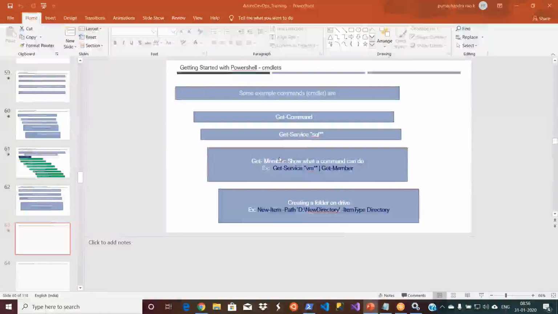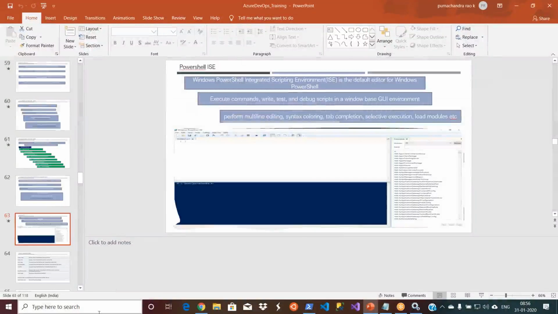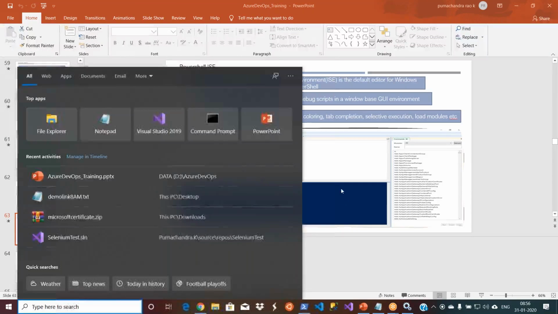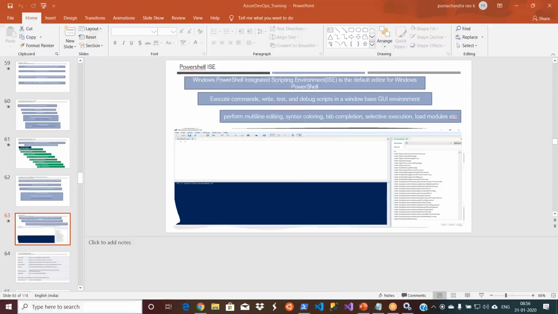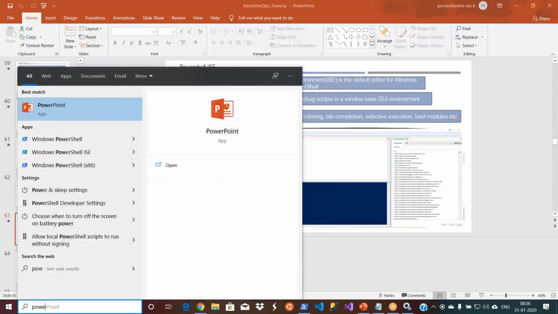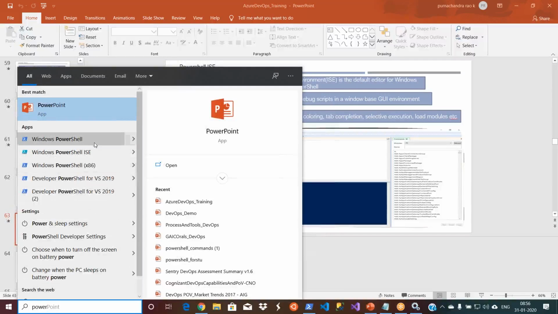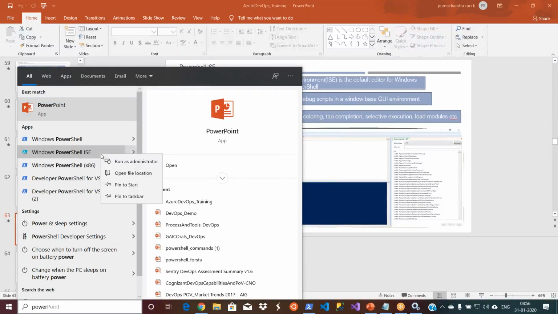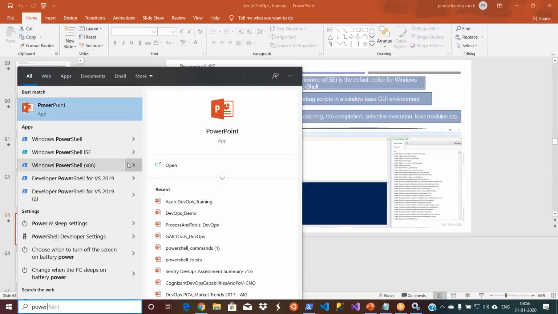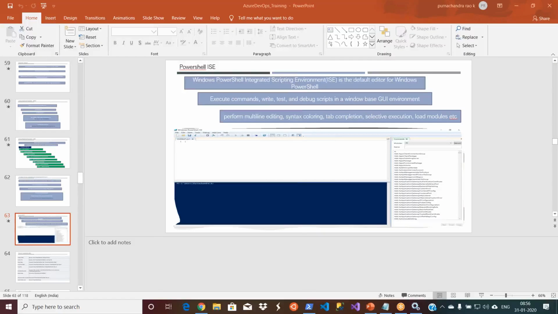Let's go and search for PowerShell. So you have this Windows PowerShell and then Windows PowerShell ISE. This is the one we should be using for our scripting purpose. Okay, I'm just running it as an administrator. That's why it is asking me this.